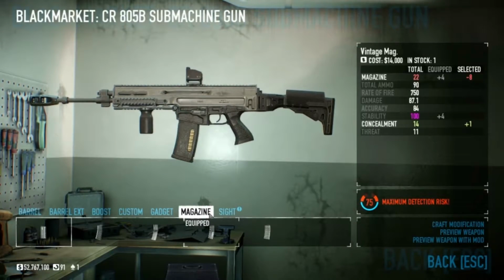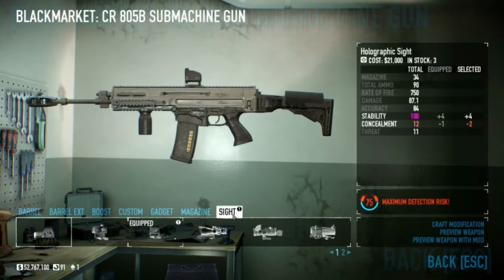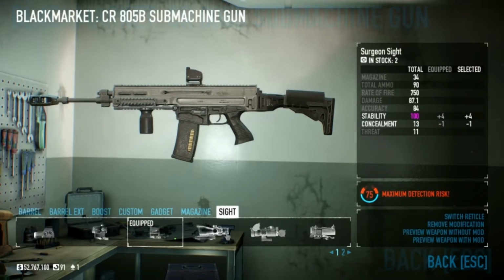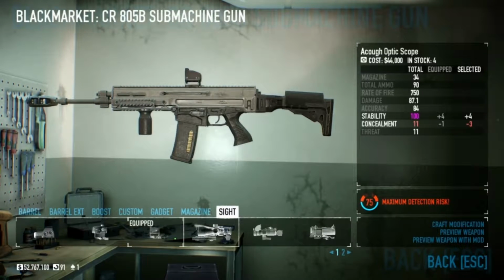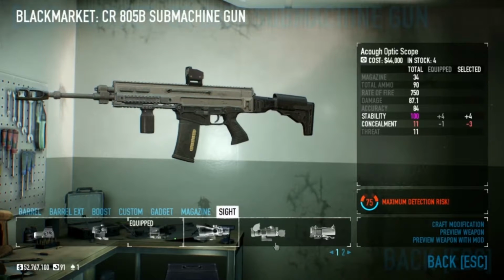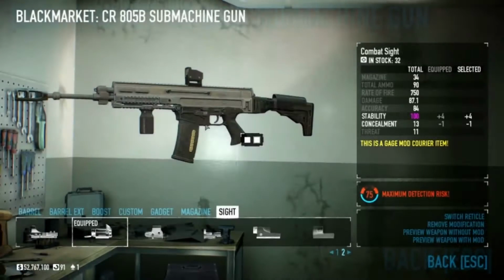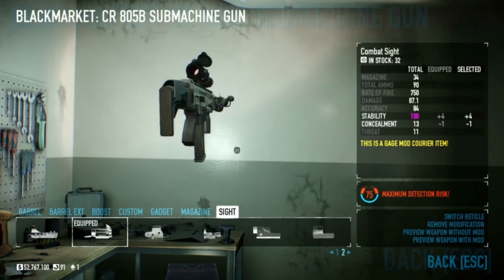And then Sierra 805, you already know what it is, you already know what it looks like. The only thing I'm changing on it is the sight, since that's the only thing that would have been different from the last time you saw it. Right now it has the surgeon sight. The only sight I don't like so far that I can remember is the ACOG scope, just because of how big it is. I don't like that it covers all of my screen, but besides that, I'm gonna throw on the combat sight and see how that one goes.